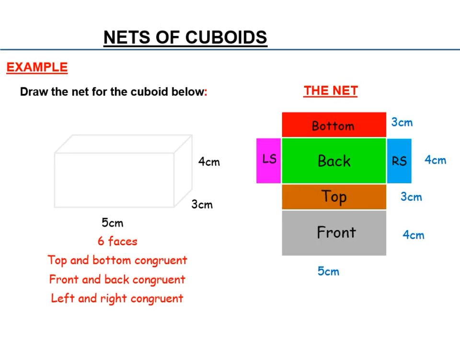But getting the centre bit is what throws a lot of people. And the best way to do that is start with the basic shape that's looking at you. So if you've got a cuboid, start with the face, draw that, then attach the next bit that's attached to it, and then the next, and then the next, and then add the sides on at the end wherever you want to add those sides.